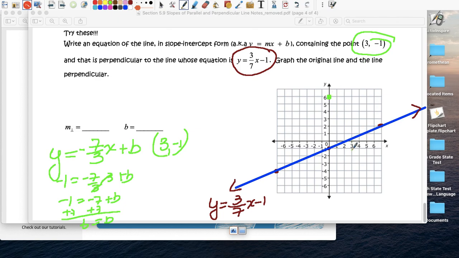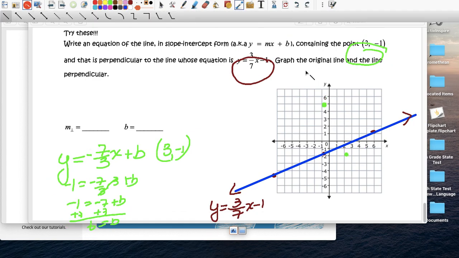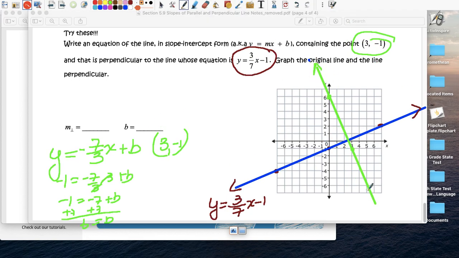The point that was given to us earlier was 3 and negative 1. There. I was a little bit off. But now that I have these 2 points, I can connect with a different color. Here. There's my new line that's perpendicular to the original. And what is its name? Its name is y equals the reciprocal of 3 over 7, 7 over 3, negate it, negative 7/3 x, and then what was the intercept? Plus 6. That's really it. Okay, that's it. Please study for your quiz tomorrow.